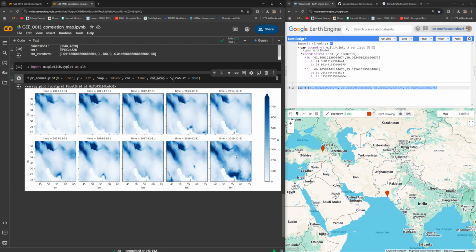As you can see, in 2019 we have higher precipitation values in the northern and southern side of the study area. The precipitation values range from 0 to 700 millimeter per year. So that varies from one region to another region.